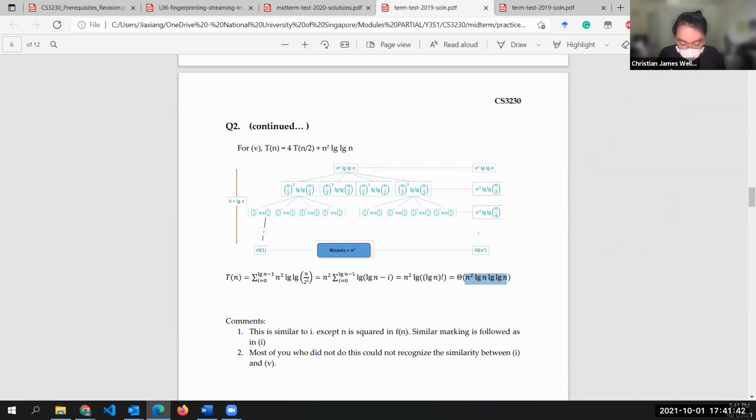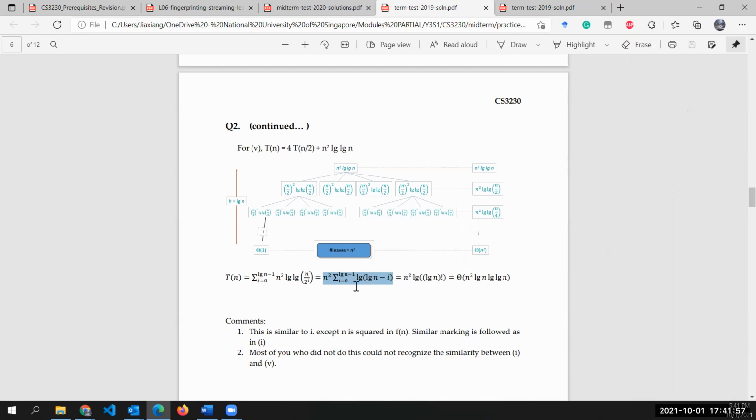Okay. So maybe another question is, if somehow we didn't get a theta answer, for example, maybe not this one. Sometimes when we are using this sum, we may want to use maybe a GP. So we assume to get a result, we may extend this from log n minus 1 to infinity. So in this case, we need to change to a less than or equal sign, right? And actually, it's a less than sign. So in this case, we can only get a big O.